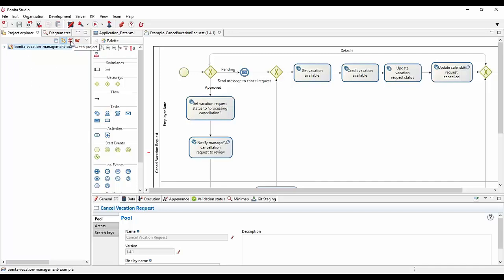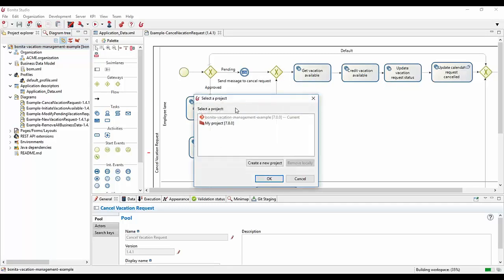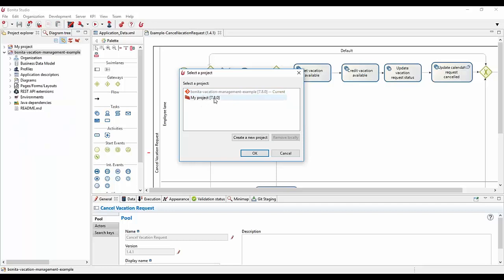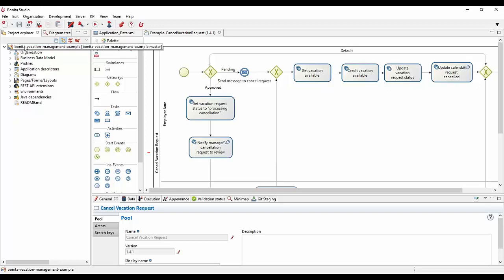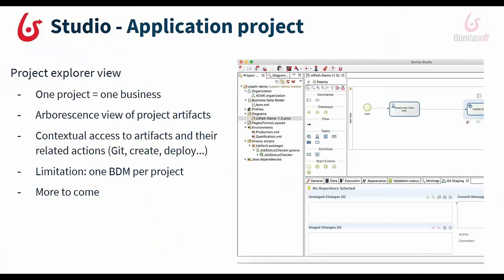And this switch project here shows that you can switch a project because, again, today we can only have one project loaded. So if you want access to another project, you will have to switch the project, which is basically, again, this access of the Bonita repository feature that we had before. So today we cannot see multiple projects, but that will change. At least that's the objective.